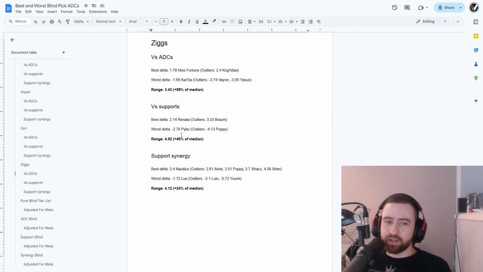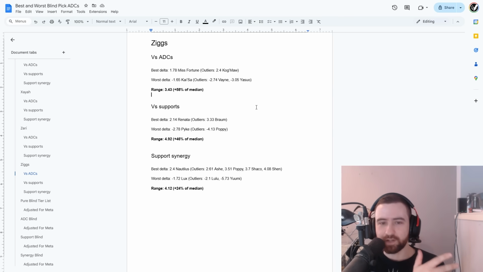Meanwhile, he actually also cares a lot about what he's facing in the support role. I don't know too much about this, but I'm going to assume Pyke in particular is pretty bad because, one, he's an engage support, and Ziggs would probably rather avoid getting engaged on, I would imagine. Two, he's very slippery, hard to hit skill shots on. Three, he has sustain. So that's three different factors that would make that bad.